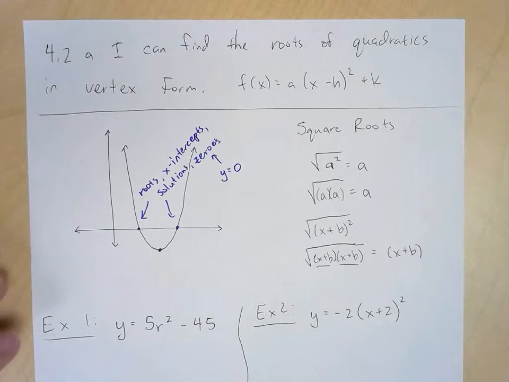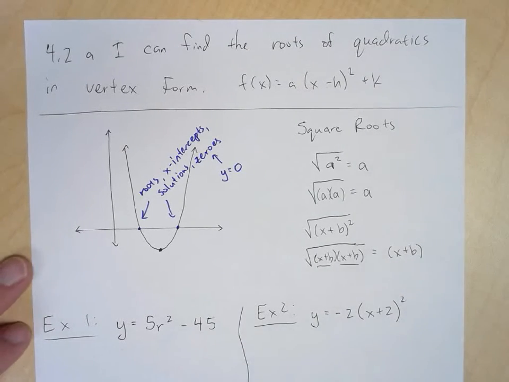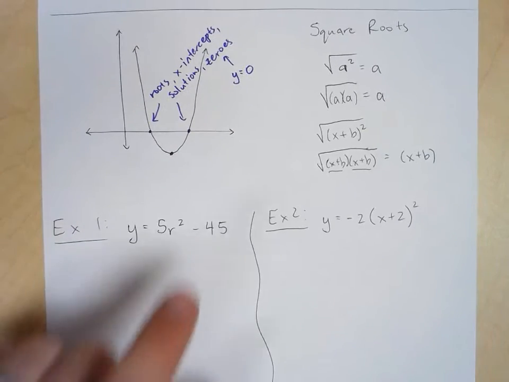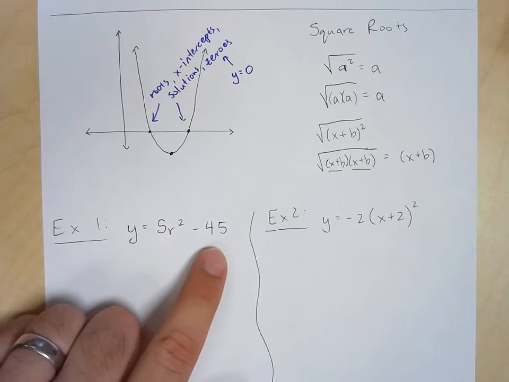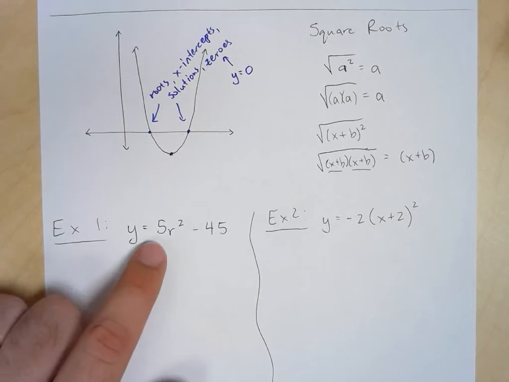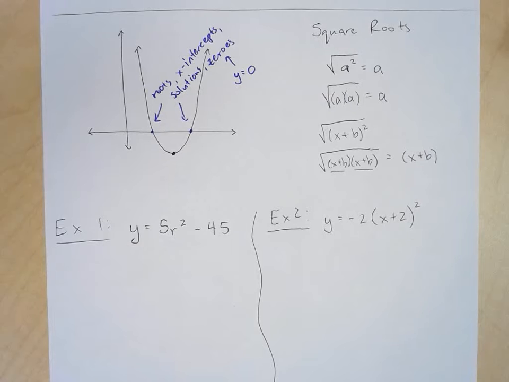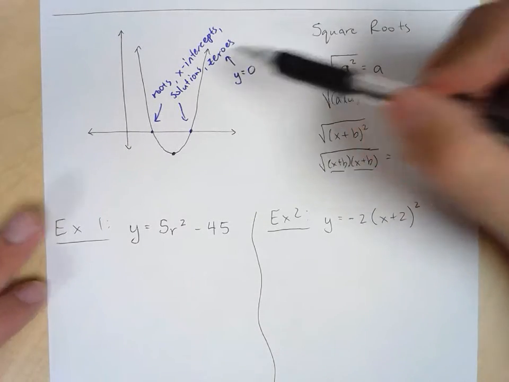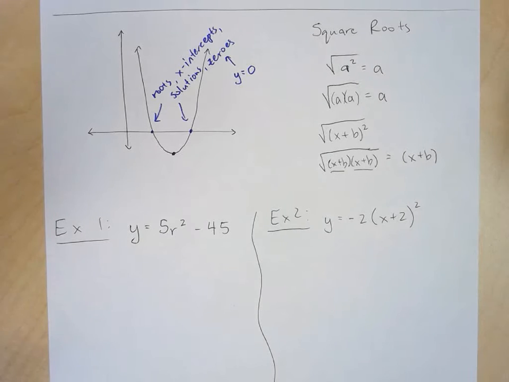Okay, so let's get to an actual problem then. We have this in vertex form. It looks like a vertical shift of down 45 units, and we also have 5 times taller. So that's our transformations. When we are trying to find the roots, we don't need to graph these. We don't need to see where they are. We can just use algebra. And remembering this zeros part is a really crucial question. So these questions will say something like, find the roots when they're in vertex form.